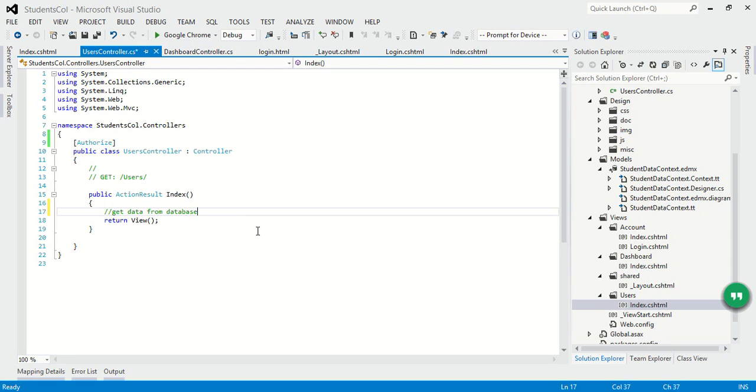So get data from the database using LINQ.